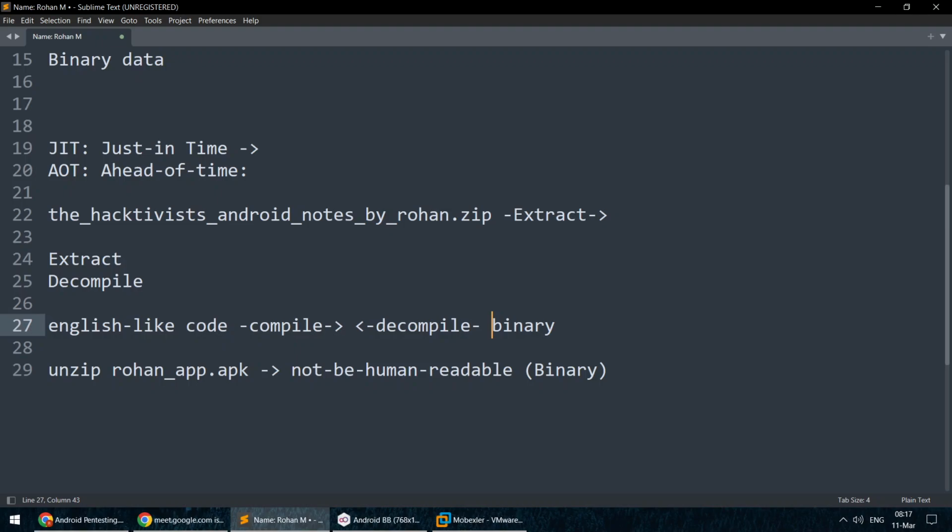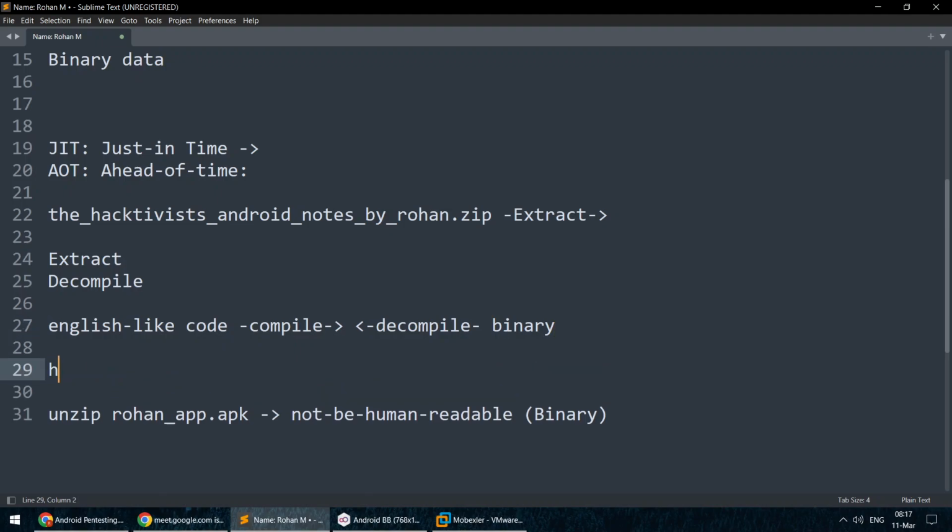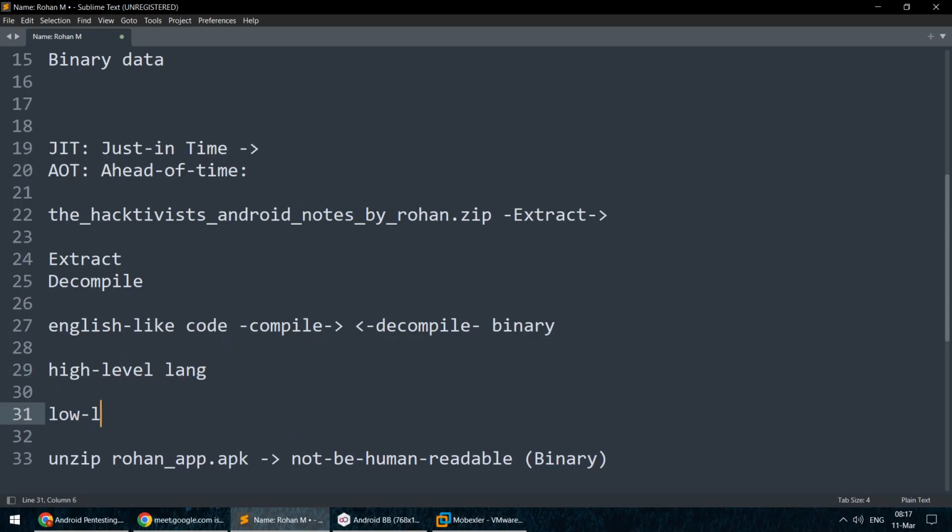You must have read about high level language and low level language. High level languages are all those languages that humans can read and understand, like English, or in terms of programming, Python, or maybe C, C++, Java.